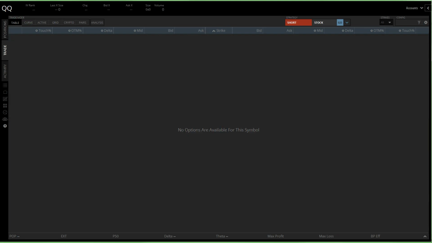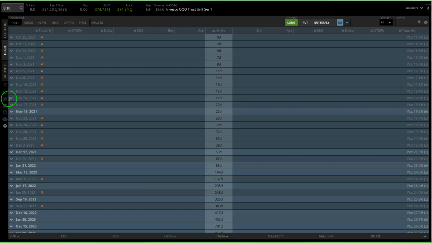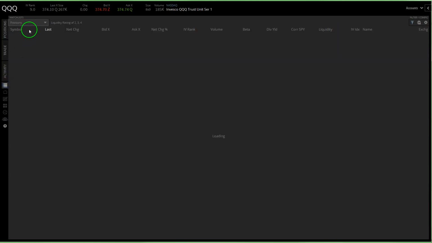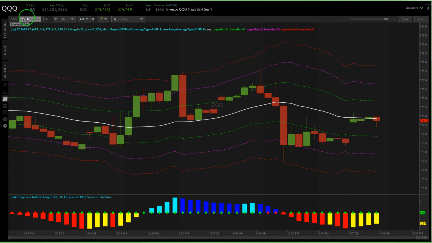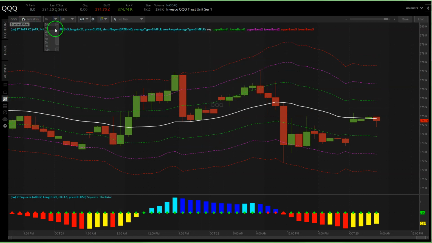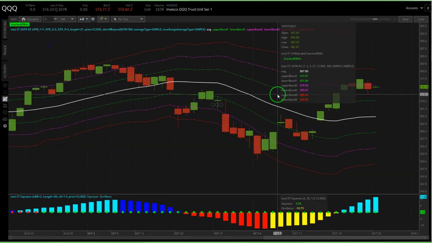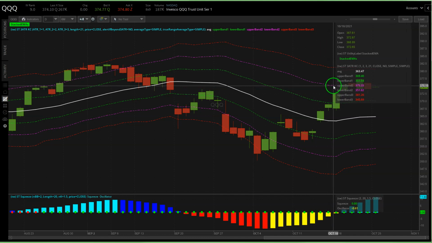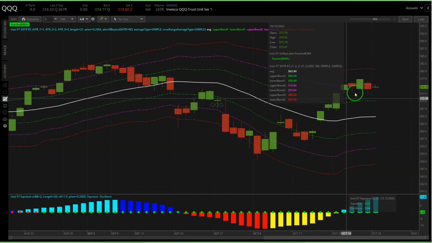Now, let's say instead of a put credit spread, we want to do a call credit spread. So we're looking to short something. Now we're going to be bold here. Let's look to short the QQQ. So here's a chart of the Qs. Let's go to a daily chart, why don't we? Alright, so here's your daily chart. You're up here at +2 ATR, big low volume push.